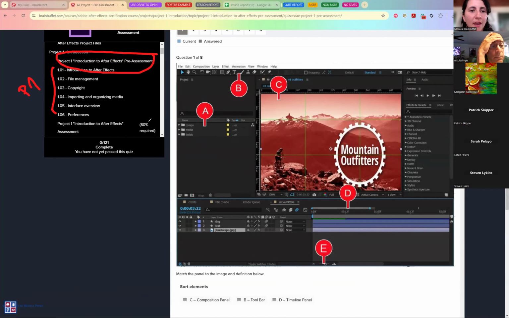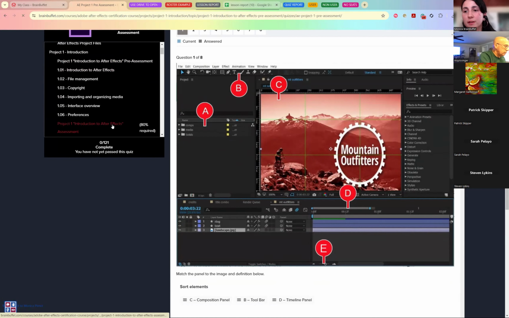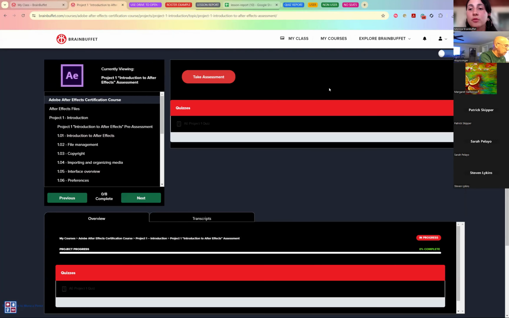And here we have the quiz, the actual assessment test. All right. And this one, they need to get over 80% in order to pass the test. If they don't get over 80%, they won't get their completion certificate. So they need to get that score, or it will show that they never finished the course, even though they might have watched all the videos.